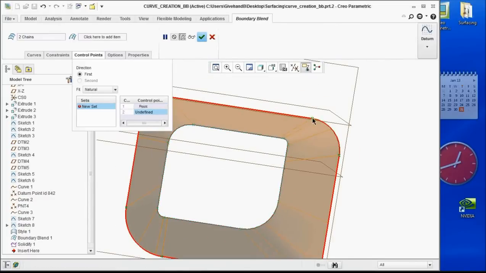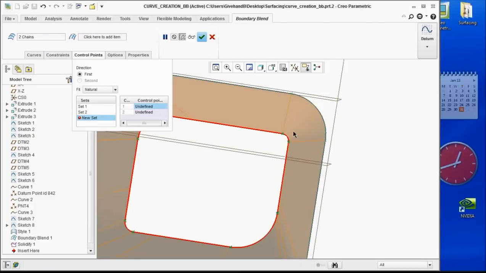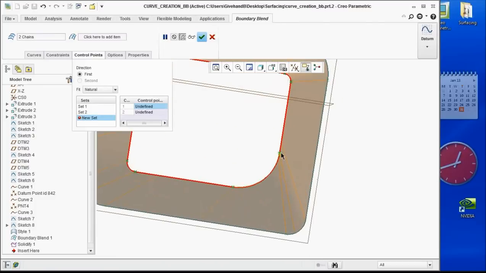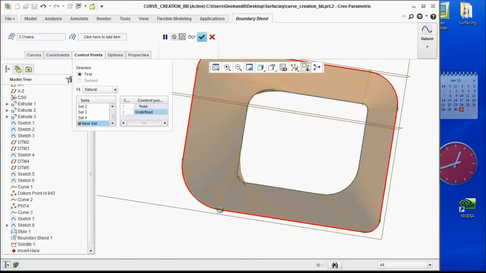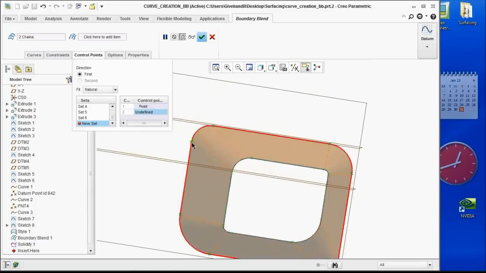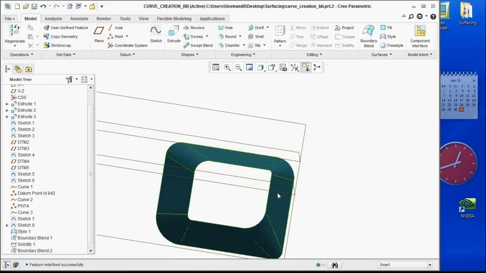So I'm going to say from this point to that point is how I want the patches to drive. And from this point to this point is how I want the patches to drive. Notice how much more of a blend, the appropriate blend I have. So I'll go from here to here. I'll go from this guy to this one, from here to that point, from this point to that point, and again from over here, from here to there, and again from there to there. And so when I'm done, I now have controlled essentially the blend much, much better, right?